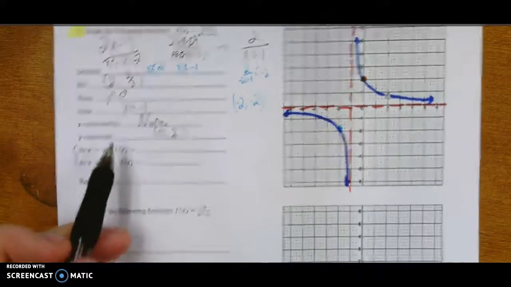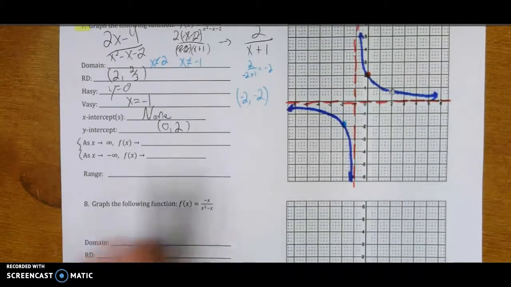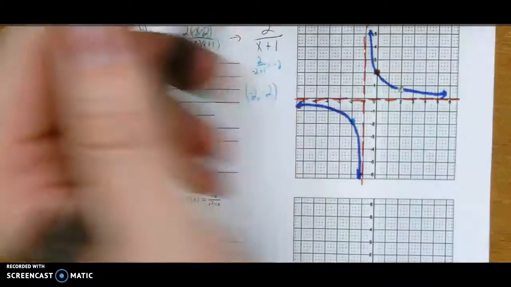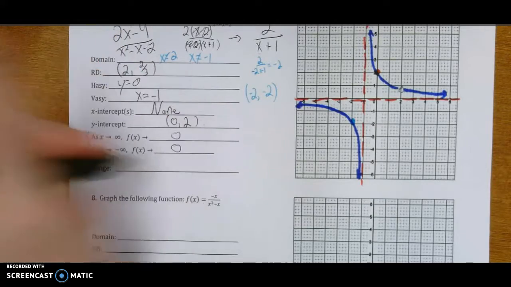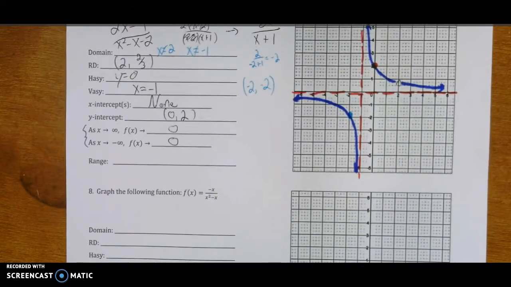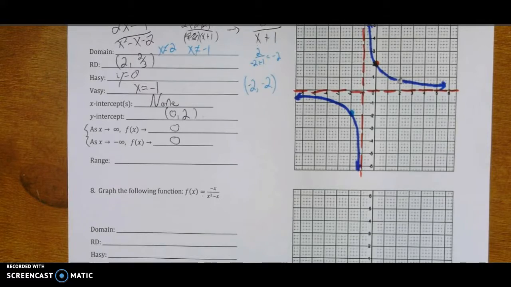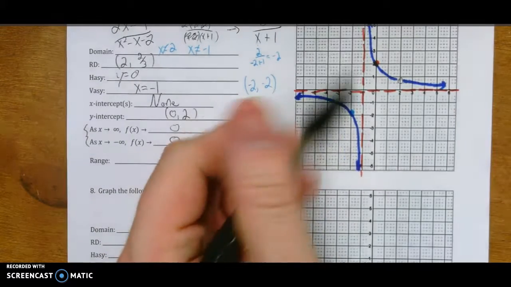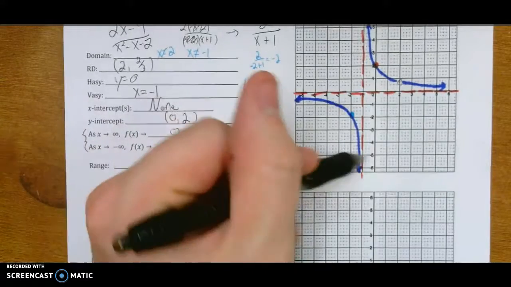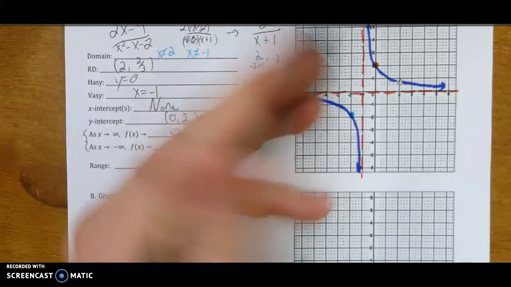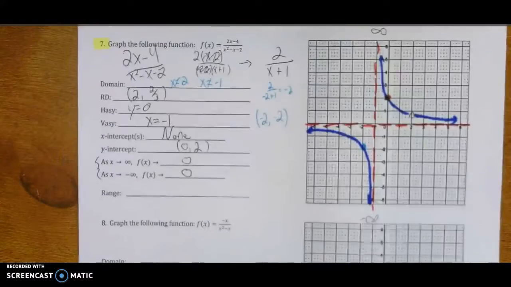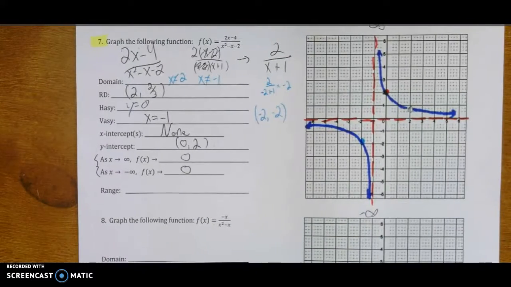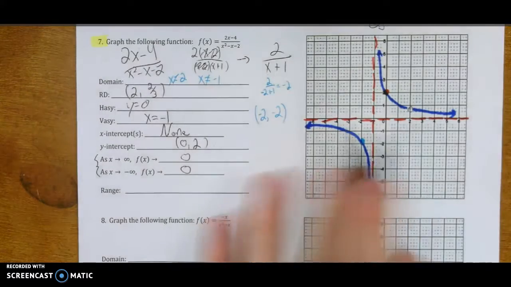So now as we go for end behavior, as we go forever to the right and forever to the left, we're getting closer and closer to a function value, or a y value, of 0. So we're constantly approaching our horizontal asymptote. The range is going to represent all of the possible y values. Well, this graph goes downward forever, so it's going to go all the way down towards -infinity. And it travels upwards forever, because we have an arrow, so it's going to go all the way up towards positive infinity. The only thing that it doesn't hit is specifically the value of 0.